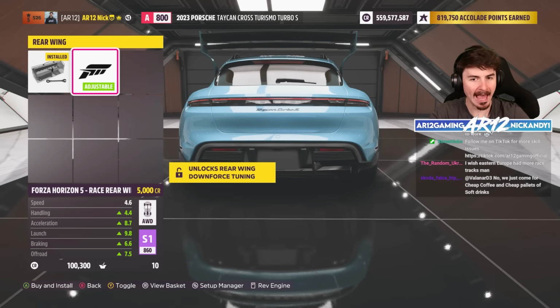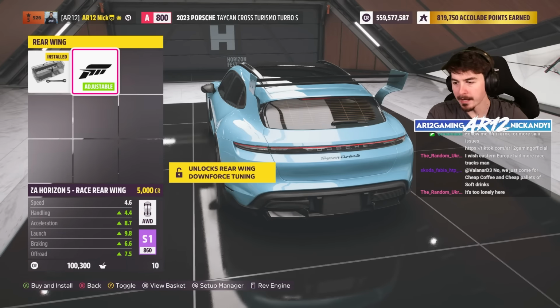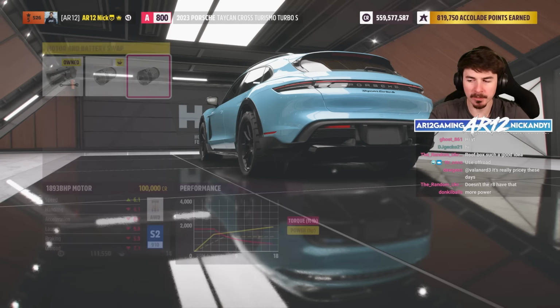Why is it wearing a hat? I understand the rear wing will make me better, but I won't be able to drive faster if I'm constantly vomiting everywhere. I'm not gonna put the rear wing on. I think this car is going to be unbelievably uncompetitive.